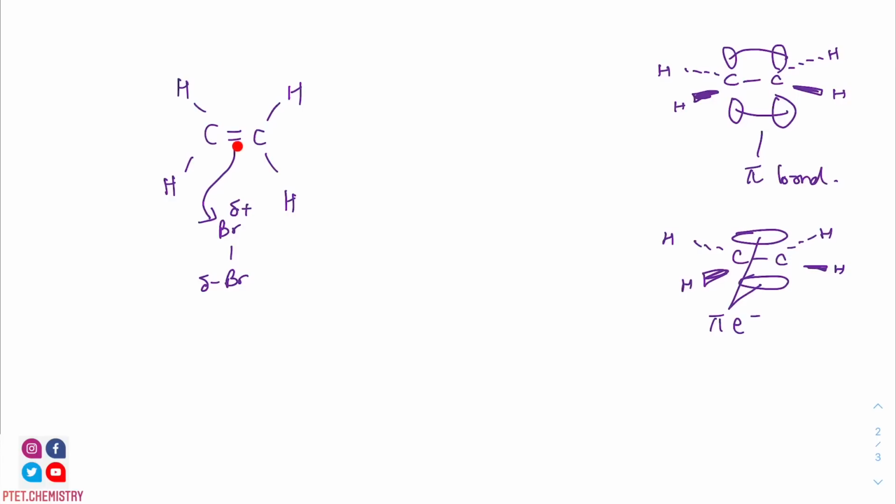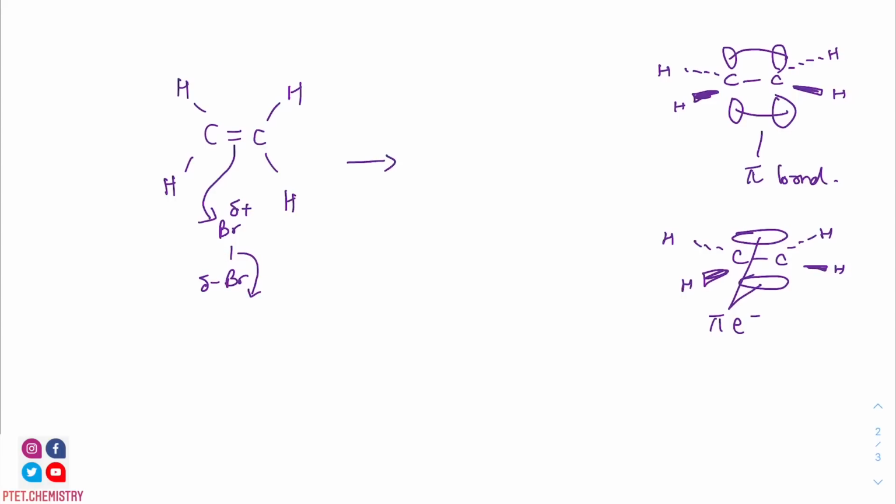And this is the one that induced the attack from the rich in electron to the poor in electron. Once you do that, then you do the heterolytic fission. You break it. Does it matter I draw it on the other side? Not really. You can draw on this side as well. It just looks a bit neater, yeah?